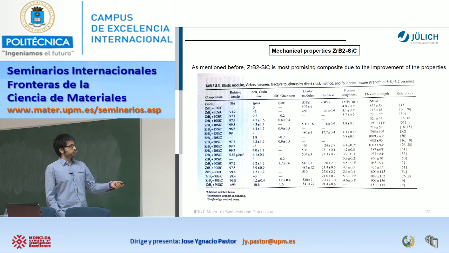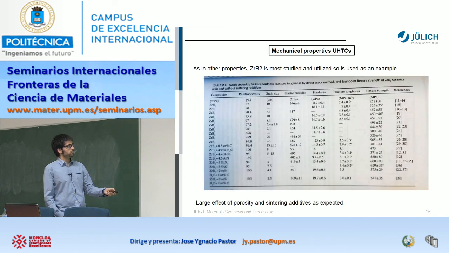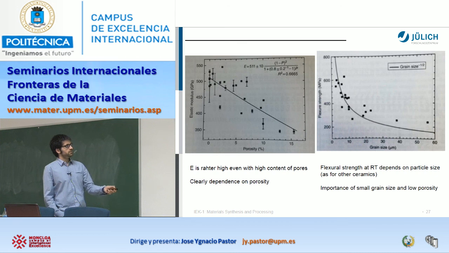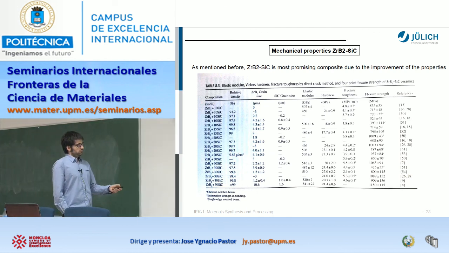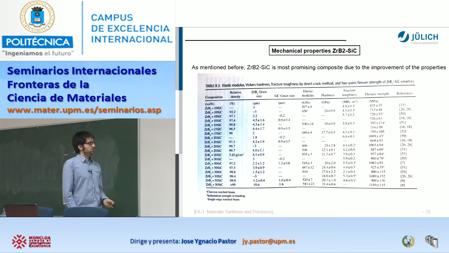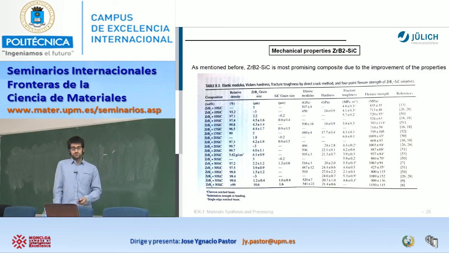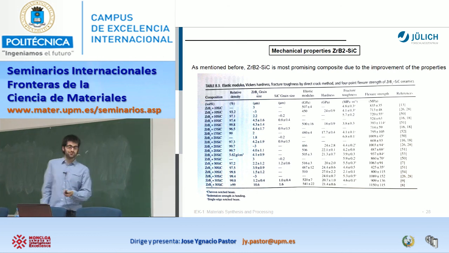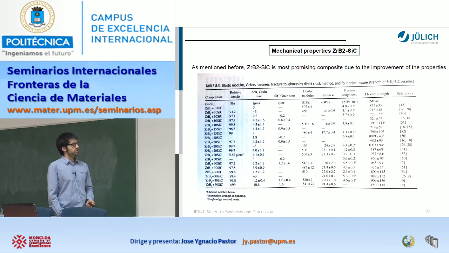The good part is when we incorporate silicon carbide, we reduce the grain size of the raw material, and the monolithic materials are maybe at that point. The elastic modulus we keep at these values, a really high, stiff material, also the hardness, and we increase a bit the fracture toughness. Probably it's not enough for some applications, but it's what we talked about yesterday. It's an increase of maybe 50% or 40%. Maybe it's not enough, depending on the properties, but if your material doesn't suffer a lot of mechanical stresses, it can work.